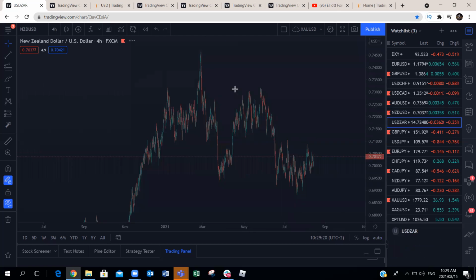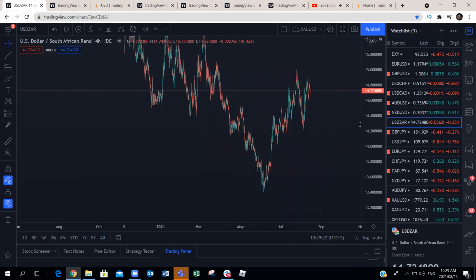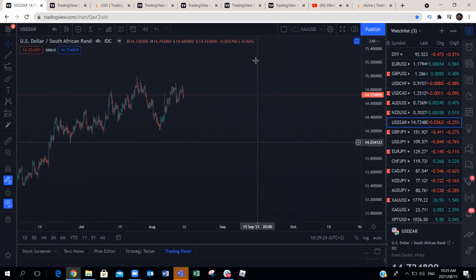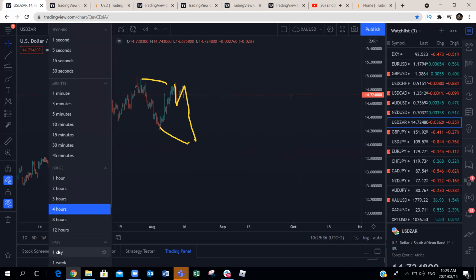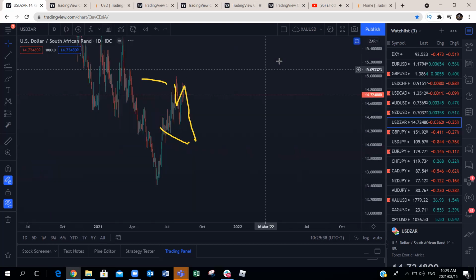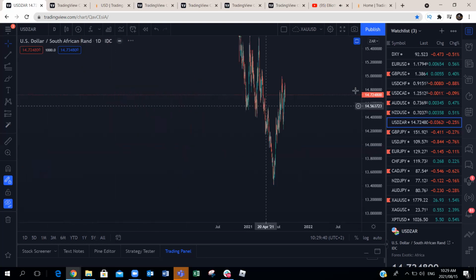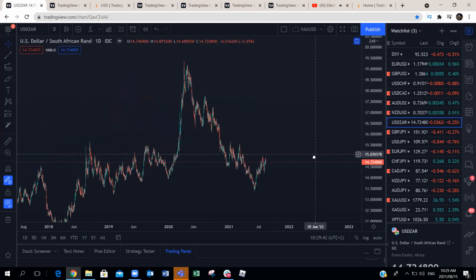Right, so US dollar ZAR, this one tracks the US dollar, is correlated to US dollar CAD. So let's have a look at this here. We should expect a pullback here on the ZAR. We can even retest this level here to make this 3-wave structure here. But what we're looking for, if you remember the bigger structure here on US dollar ZAR, is the structure here on the daily. We are looking for this to make a continuation to the upside.